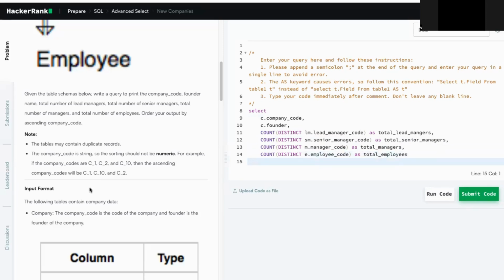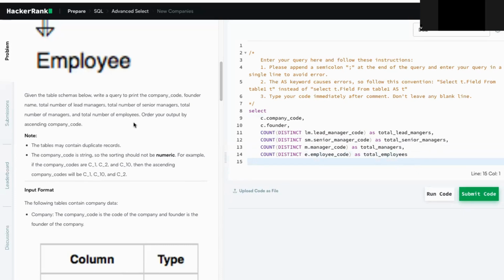We defined everything that they're expecting in the output.